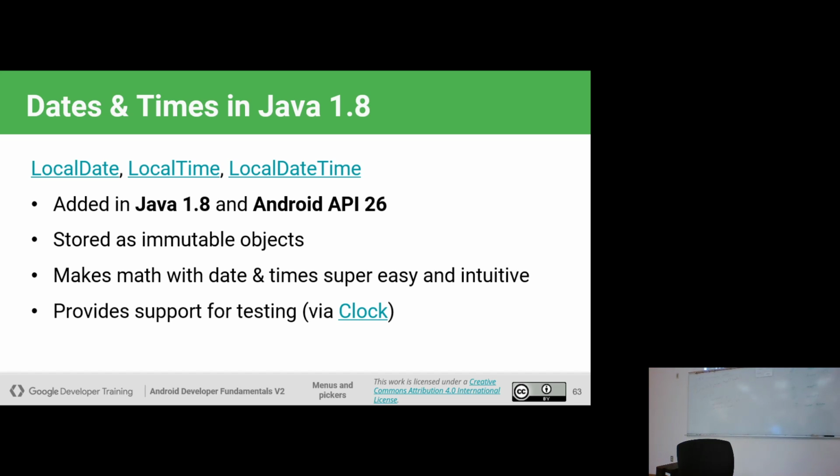So a few things that they've done. All of these objects are now immutable. The LocalDate, LocalTime, LocalDateTime, all three of these are now immutable. Okay? What does that mean for an object to be immutable? It can't be edited, and if you did need to, you'd have to create a new object. I can't modify the original object, right?